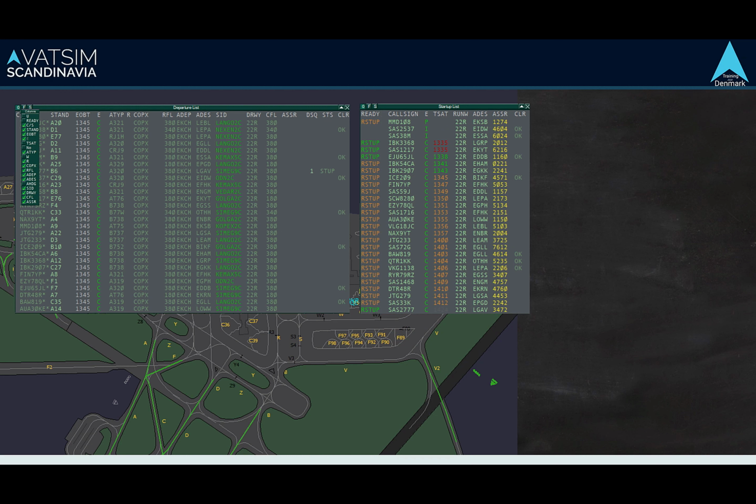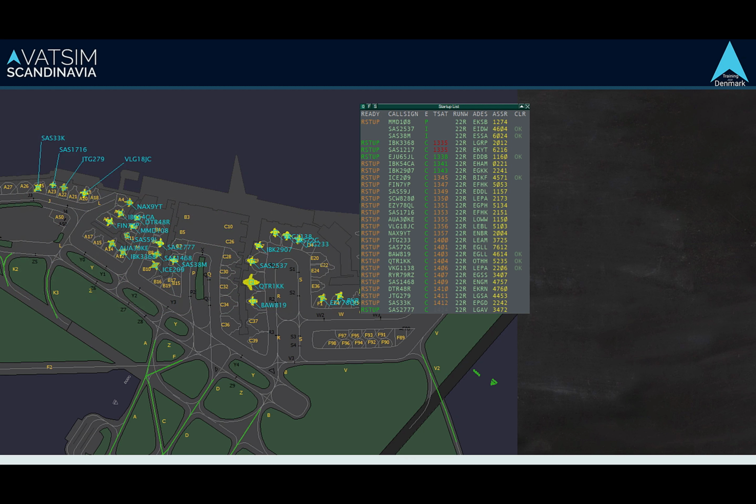That's why it's configured like this, and it's easy so you can close it when you don't want to flow manage. So that's why we are going to focus on the startup list. Some of the information in this list you know already from the departure list. The three columns that are dealing specifically with CDM are the TSAT column, the evaluation column, and the ready column. You see that you're now shown all these calculations taking place in the background, but you don't really see them. You just see the essence of what it boils down to, the TSAT, to make it simple.